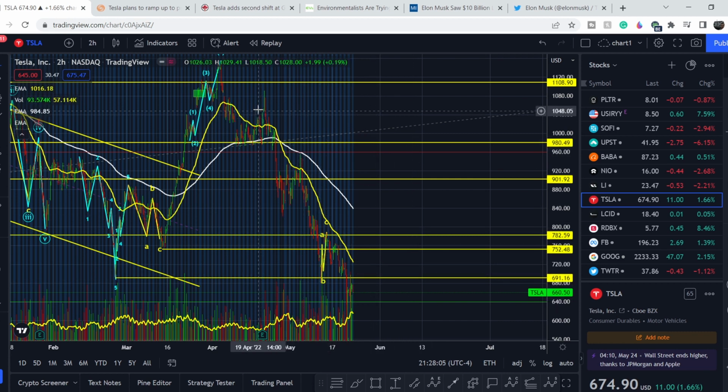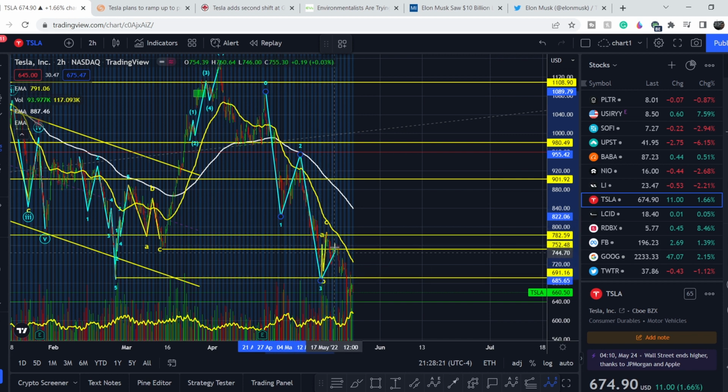And let me show you that probably we might have, this is our first wave on a slightly bigger scale, this is our second, and this 1, 2, 3, 4, 5 is our third wave. This means if it is the case, let me mark it for you, we have this is our first, second, third, fourth, and probably it is the bottom of the fifth wave. If it is the case, we should retrace the entire wave from this top to this bottom in order to have next leg to the downside to make this wave from this top completed.